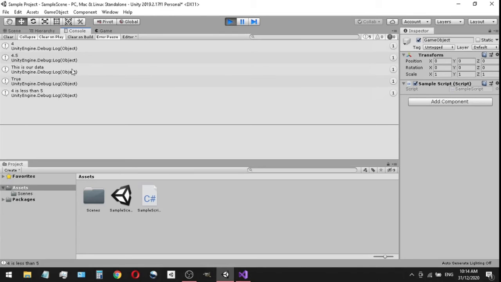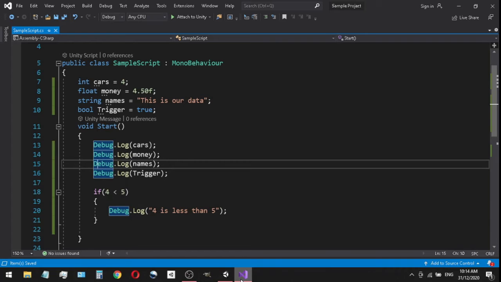And the reason we got this is because once again, we're checking to see here if 4 is less than 5. And this will always be true. And since this will always be true, this code will always execute. Let's just say, for instance, we wanted to test something. Given that our int number and our float number are both numbers, but obviously one is a whole number and one is a decimal, what do you think would happen if we were to try and run that in this if statement?